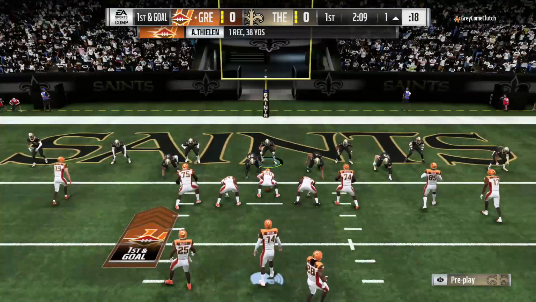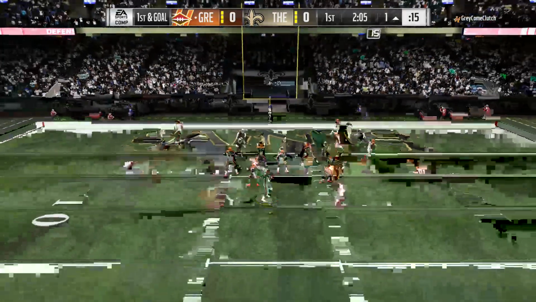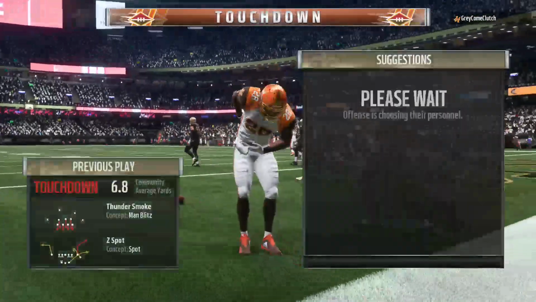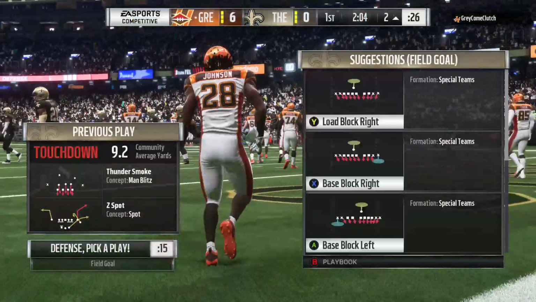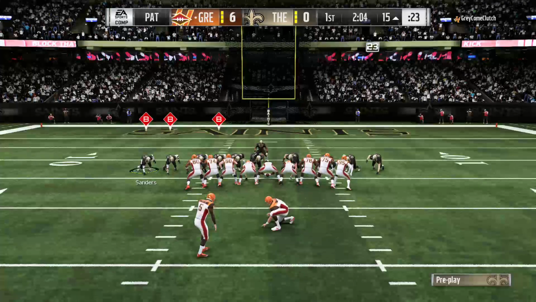No, check, Patriot! Hurry up, here we go! From the gun, Graham. And it's caught. Touchdown. Good play, Kobe. Chris Johnson from a yard out. And this offense takes the ball down the field and scores on their opening drive.